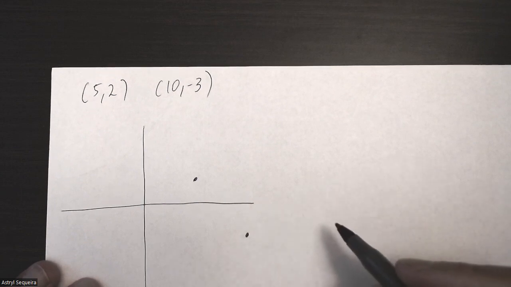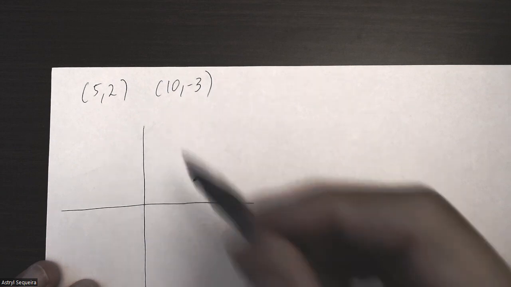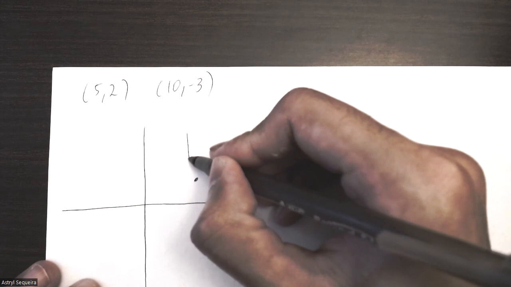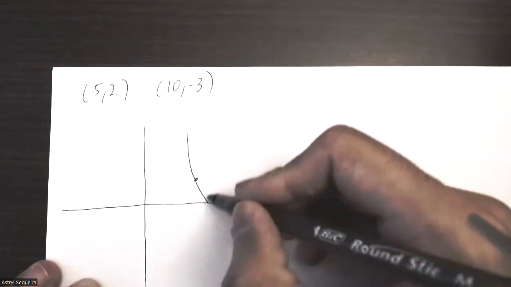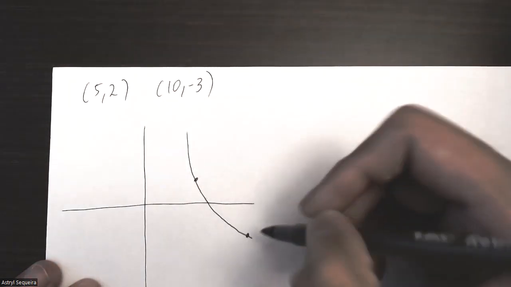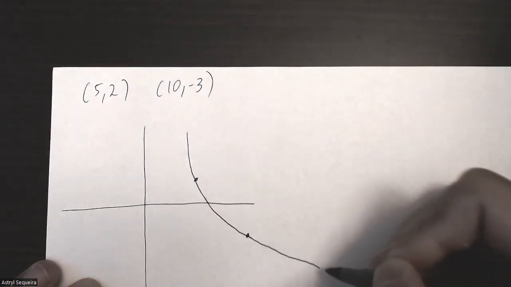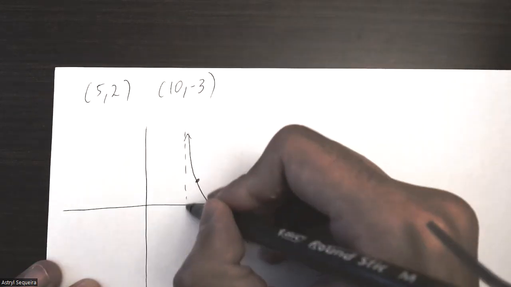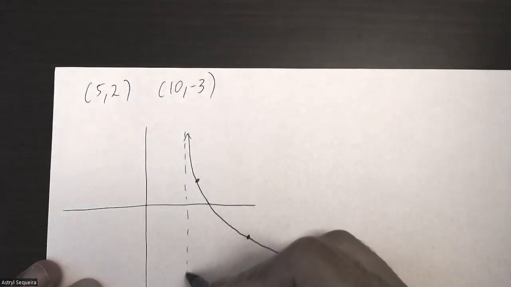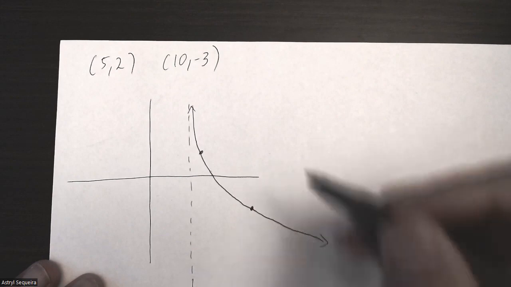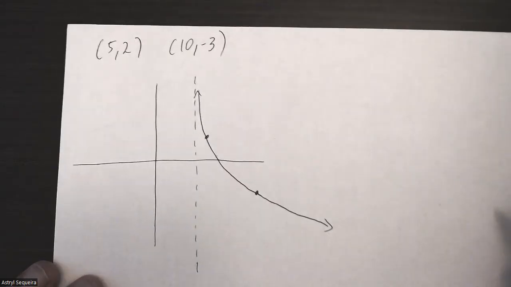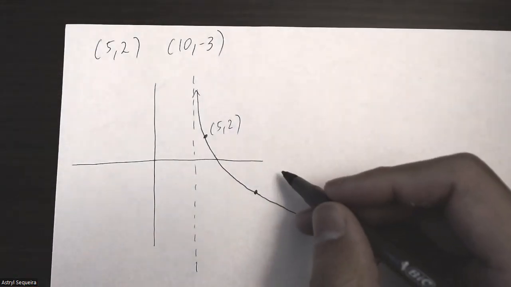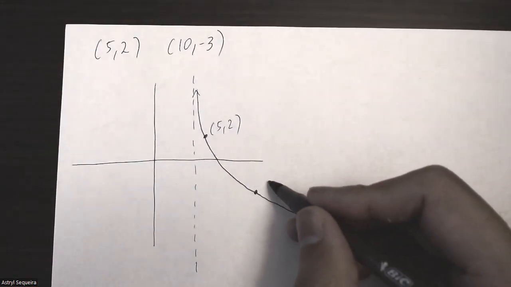So log functions, remember, log functions have vertical asymptotes. So I could do a log function that looks like this basically. And this log function has a vertical asymptote over here. Now remember, there are multiple solutions for this question. You don't have to get the same answer as me. I'm just doing one like this, because I find this is going to be the easiest for a log function.